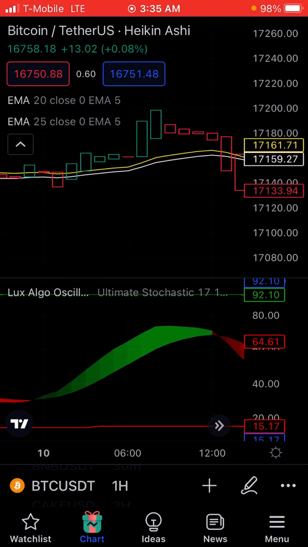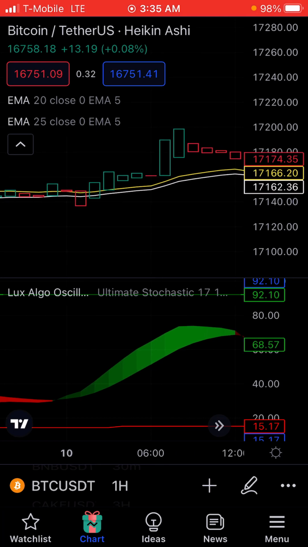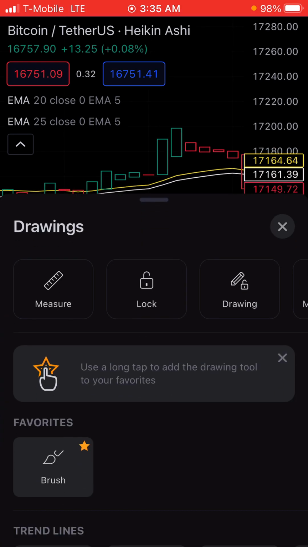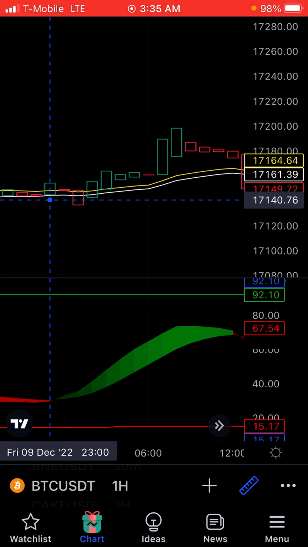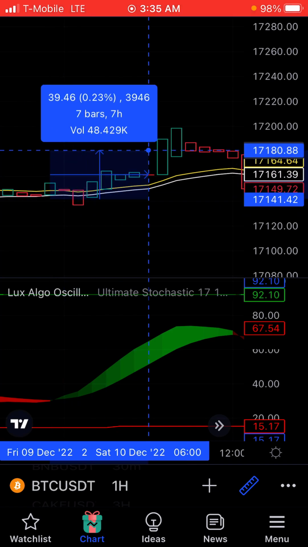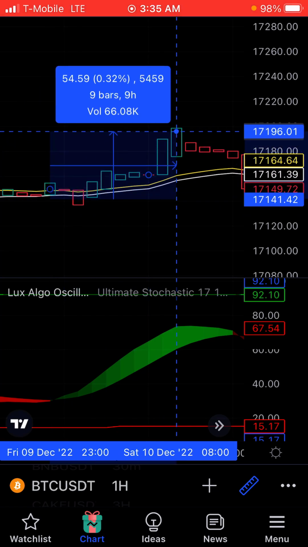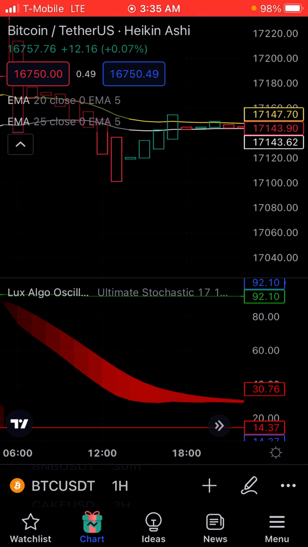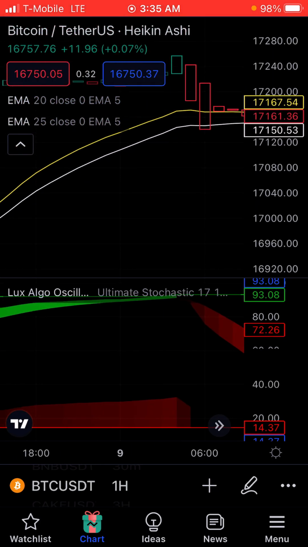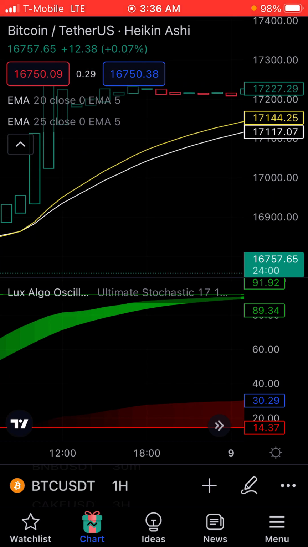It all depends. You're probably not going to find many major movements right now, but you can save this for later. So you see the green line right here, all the way up here at 0.32. It's not a lot right now, but it will be useful in the future. Now we see a moment here.